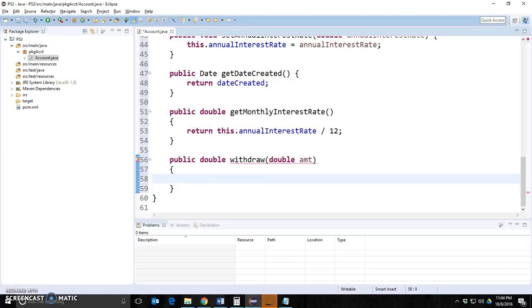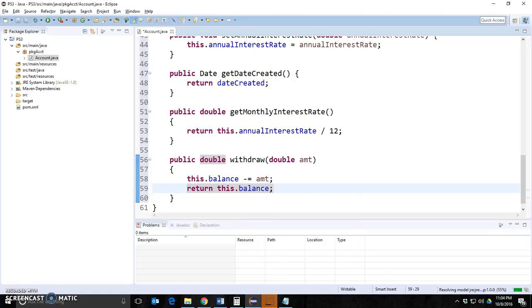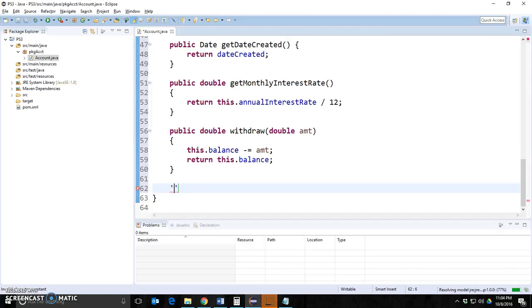Let me think about this. I'm going to say this dot balance minus equals amount. Return this dot balance. I'll do it. And then deposit, public double.